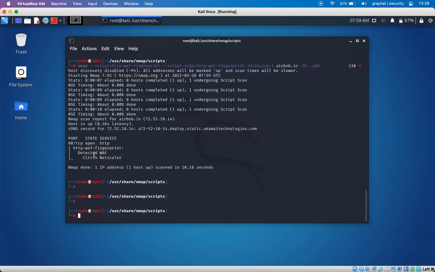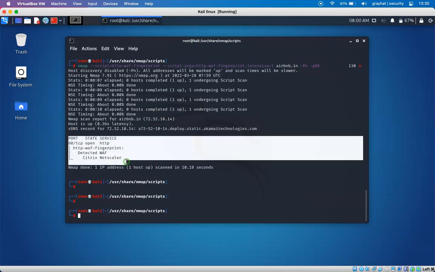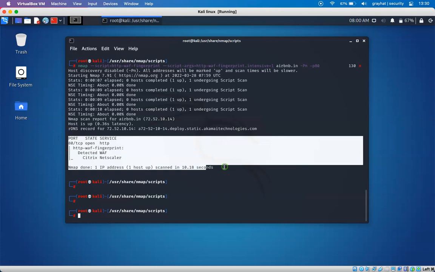So we can understand now how we are going to navigate between the commands and the arguments that we put with the different kinds of syntax. As you can see, now I tried with -Pn, that is no host discovery, with a specific port, and it scanned for that and fingerprinted the same firewall that we were trying to scan for.